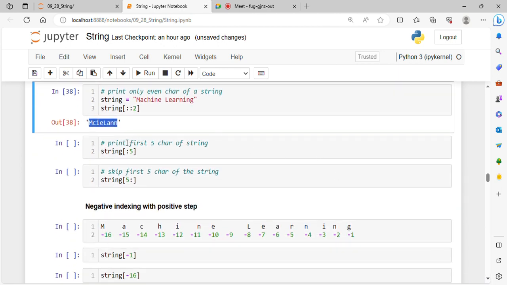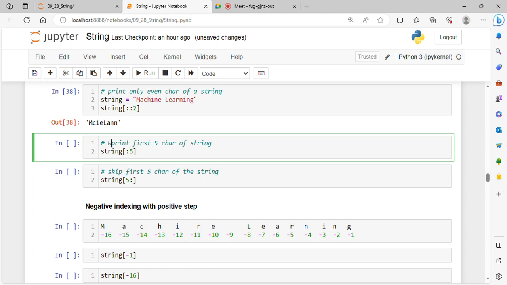Yes, sir. Now if I say you have to write a program to print first 5 characters. Okay, remember first and 5. When the word first comes, what should the start index be? 0. Okay, don't specify the start index.